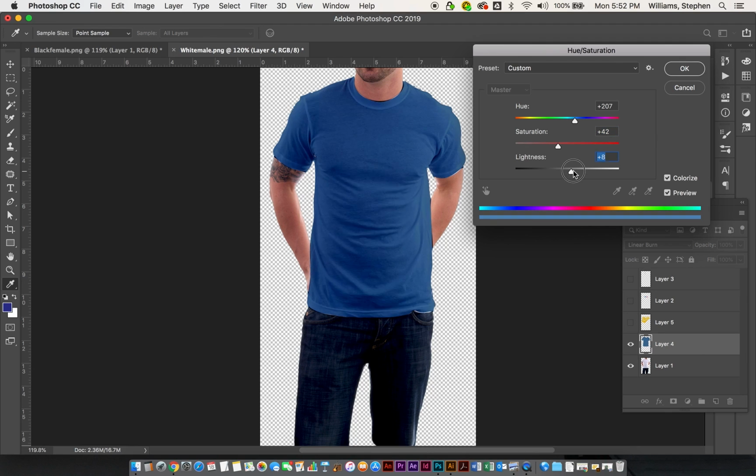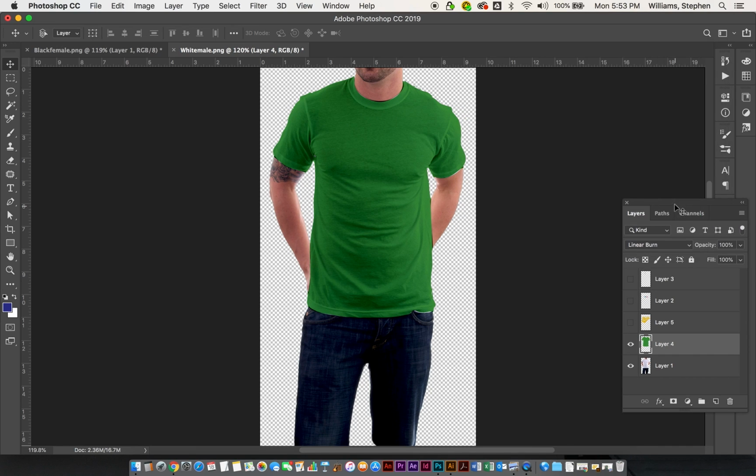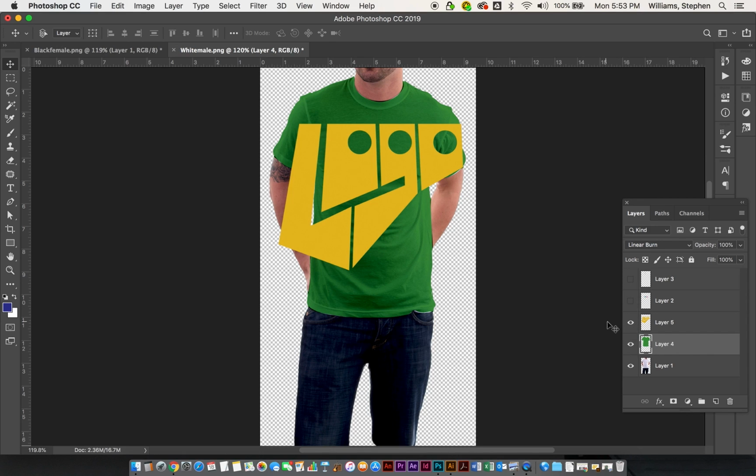Sometimes you might have to lighten it up just a little bit. But generally speaking, if you have a medium color, you can change it to any color you want. All right, so we'll just go with a green color. All right, so now what I'm going to do is open up my PNG file, and go ahead and place it on top of this.